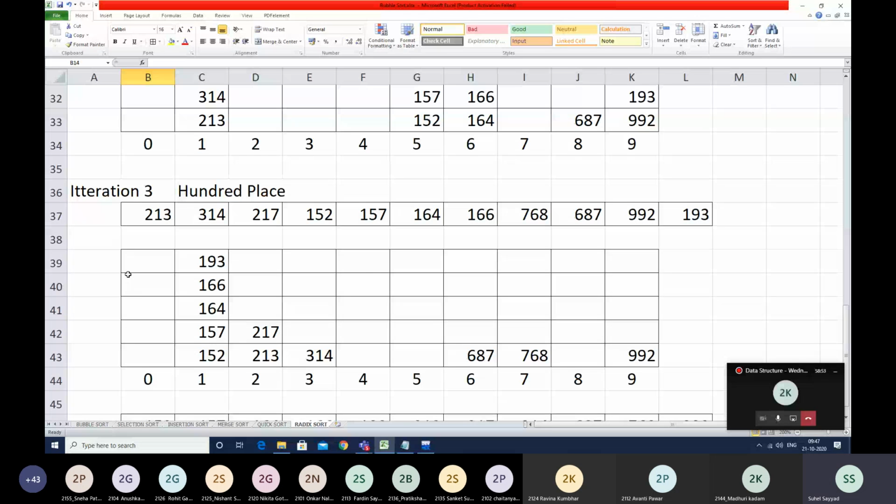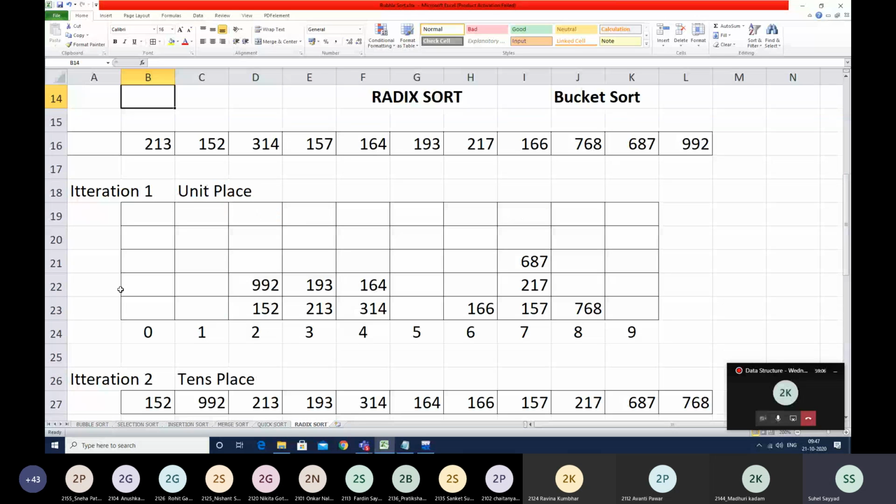Some students treat it as 0 in the first iteration itself. 92 is a different number and 920 is a different number. If you imagine 92 and take 0 at the unit place, it changes the meaning of that number and you get a wrong answer for your sorting. So that extra padding of 0 should go on the left-hand side and not on the right-hand side. Is the numerical of Radix sort clear, my dear students?